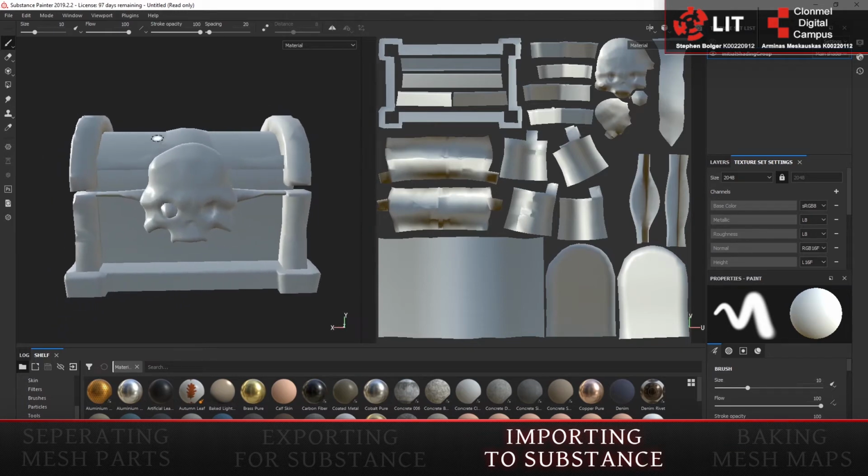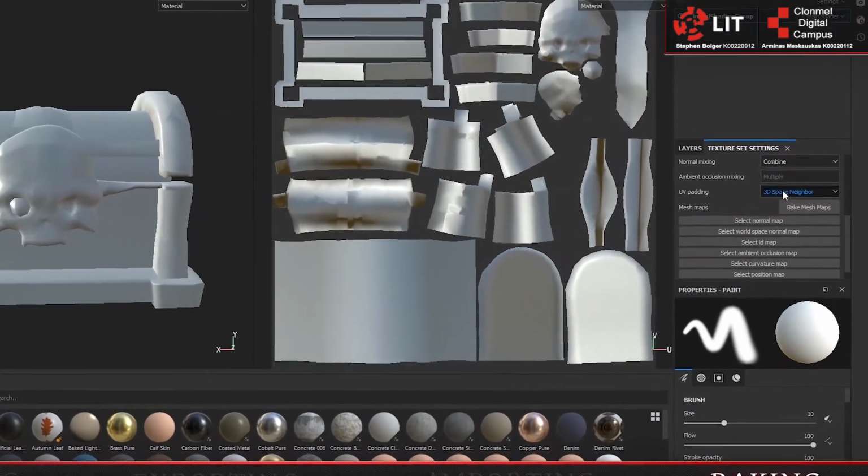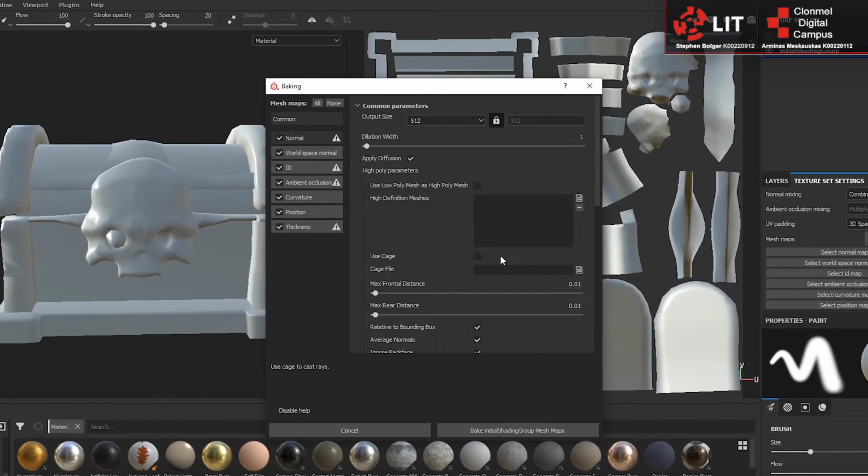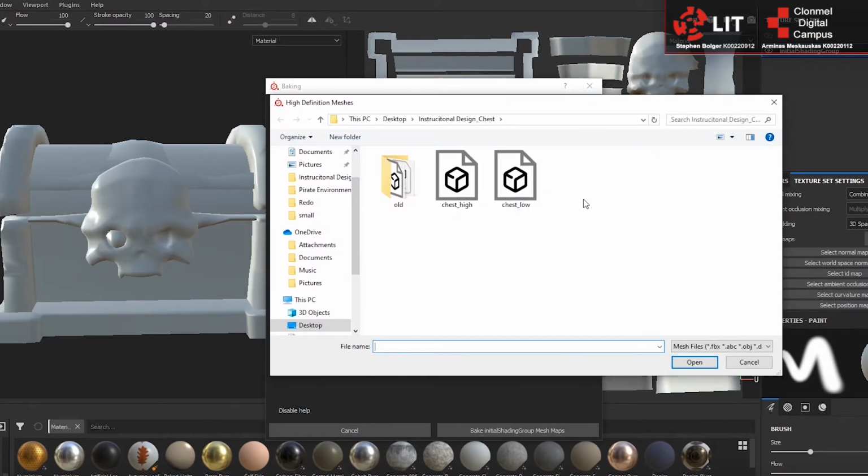And then once it's all set up, hit OK and it should import your mesh into Substance and have it ready for baking. After the mesh is in, we need to head into the texture set settings and find the baked mesh maps. This will allow us to bake the details. What we want to do here is to set the created map size to the same texture resolution that we gave our mesh at the start. You can see it's currently set to 512, but we're changing ours to 2048. Then we want to head down to the high definition meshes and click the little page icon and find the high definition mesh that we have exported, the one with all the detail, select it and hit open.